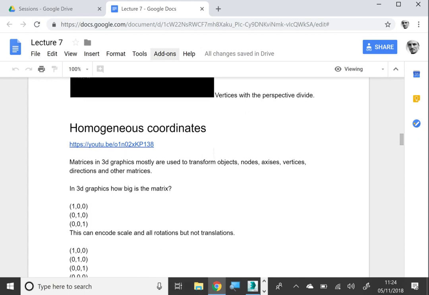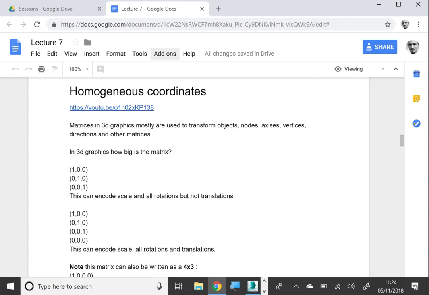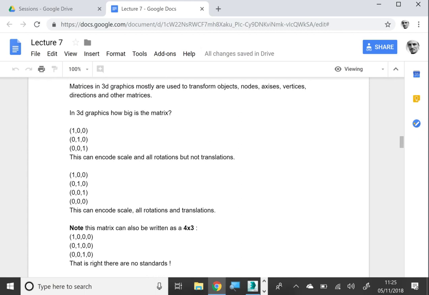Okay. Homogeneous coordinates. There is a YouTube video from a GDC talk, which is how somebody else explains homogeneous coordinates. It's really good. There are lots of other people explaining homogeneous coordinates, and it's really difficult to understand. I don't know which one's the best for you, but I found this talk really, really easy to understand. I will attempt to explain the same thing.